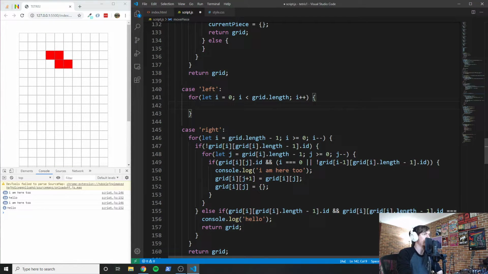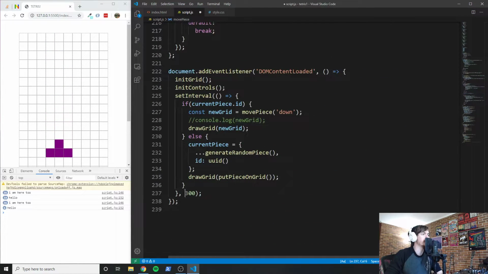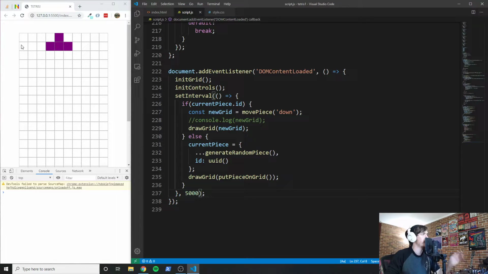Let's see. So if, and I'll have to loop through each thing. So for every row, I'm going to slow this down again so it's less distracting. For every row, if we come across a piece and the piece is on index 0, if j is 0, because we're going to have to do a nested loop, so i is the row, j is the unit.